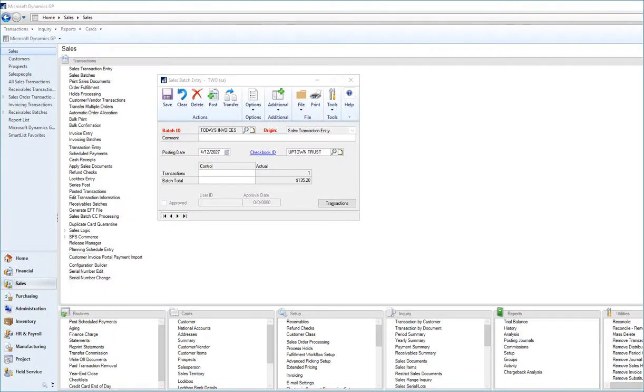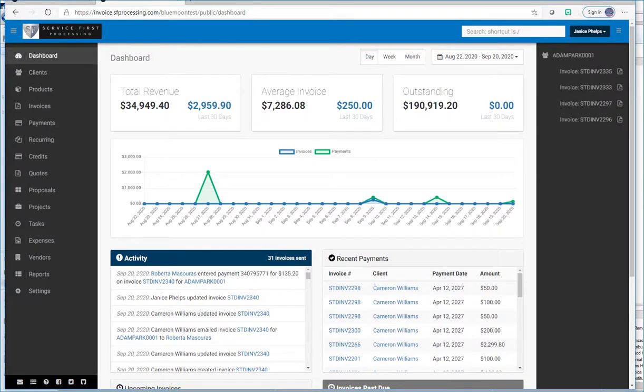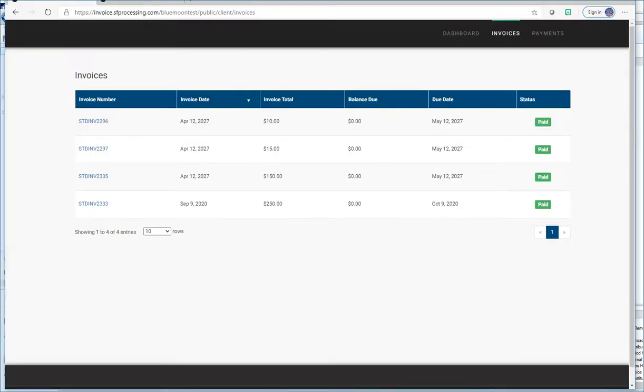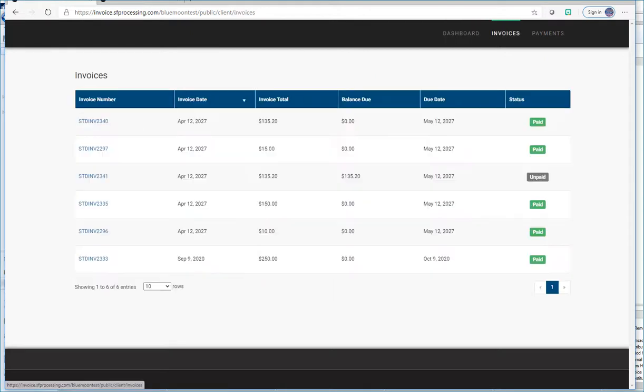Now there's also a website that's associated with this through Invoice Ninja. So at this point, you as the merchant would be able to see a dashboard for all of your customers, all of the invoices that have been sent out, any recent payments that have been made, and all of the activity that's been happening for this electronic invoice delivery. From the customer's perspective, they'll be able to see their invoices, they'll have their own dashboard, and they'll be able to log into that and of course only see their invoices. And they would be able to just click here and see all of the open invoices that they have.